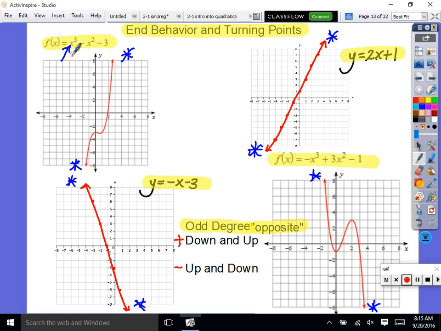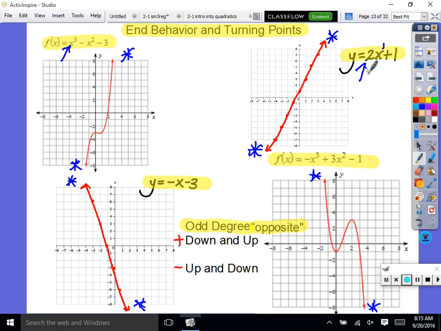So from left to right, we look at end behavior. You see how it's down and up? Everybody? That would be considered down and up. Now over here, we have a degree 1, which is odd, correct? So we have opposite end behavior. Now it's a positive in front. That's down and up. Now look, let's make sense of this so that we don't have to memorize anything.